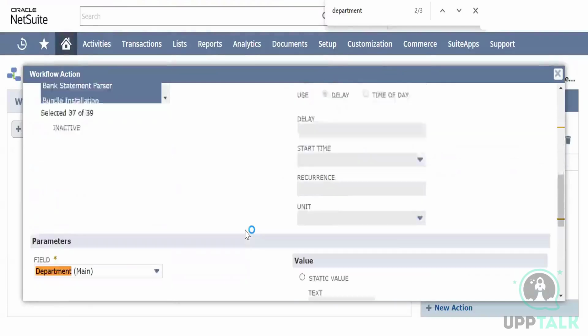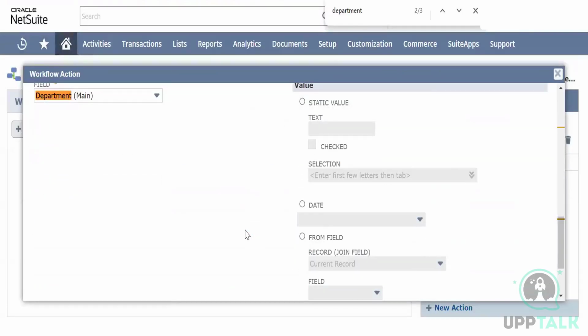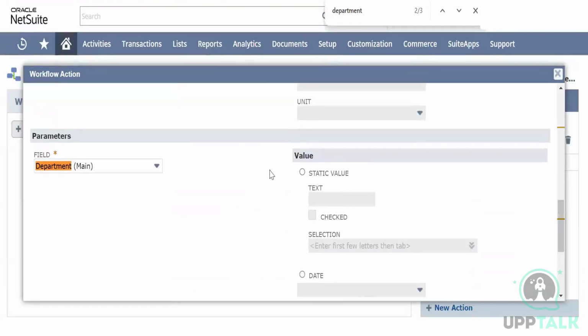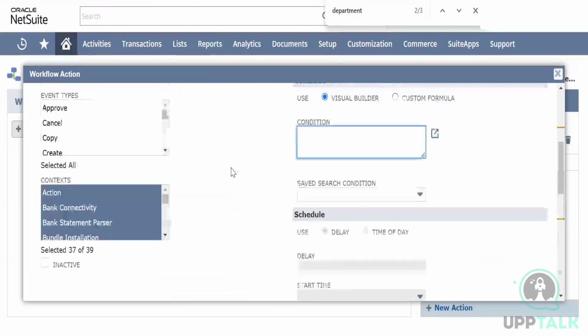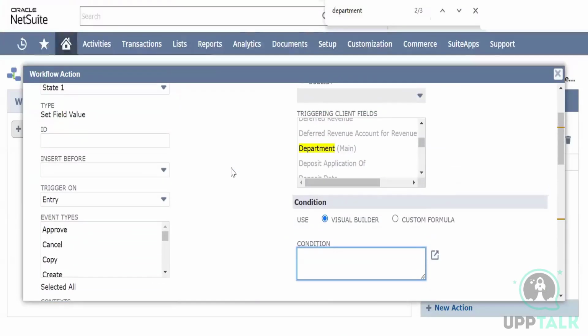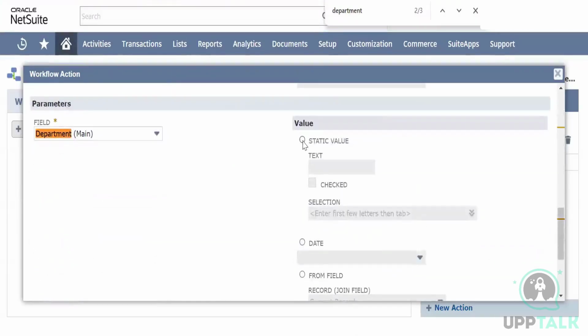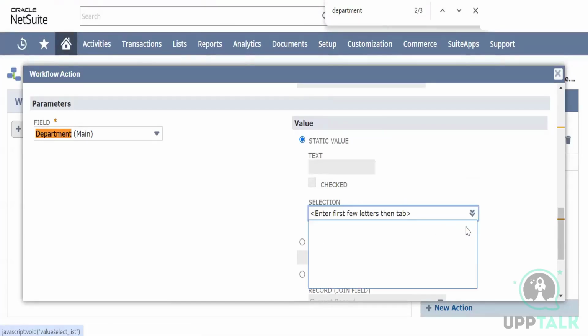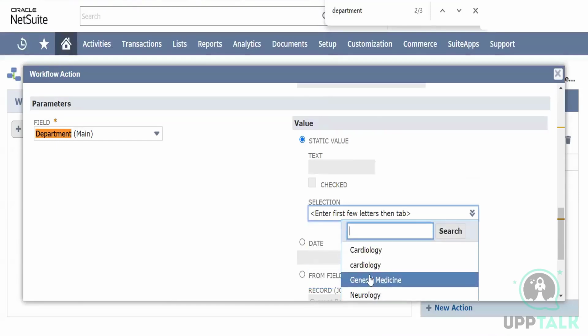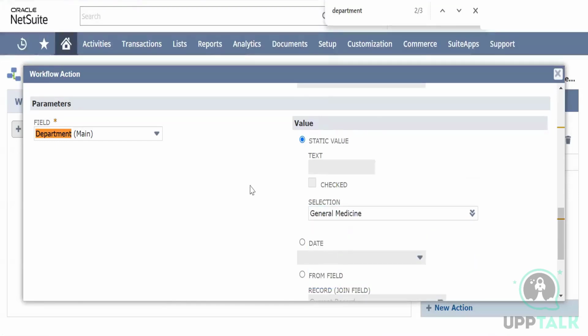Now, which value we want to provide? Static value. The static value means the fixed value which we will specify here. Let's say general medicine.